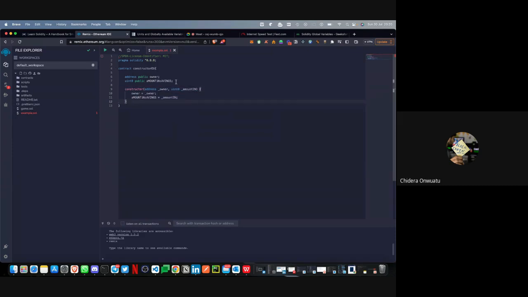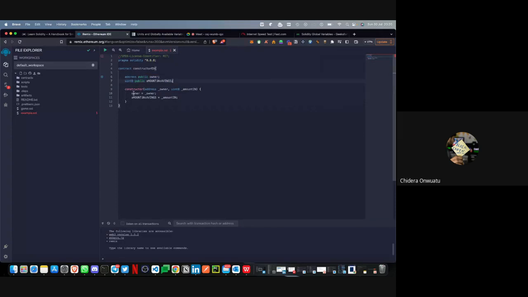One thing I forgot to add is that when you mark any state variable with the public keyword, automatically it's going to create a getter function for you. The getter function is just a function that helps you get the value of any variable here.